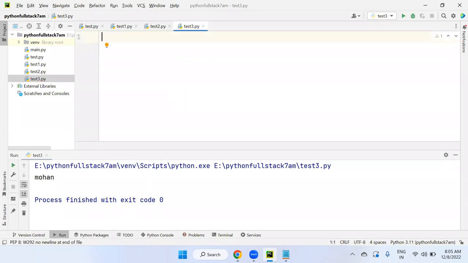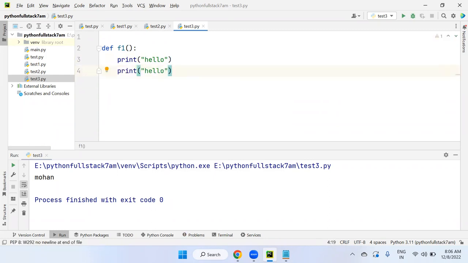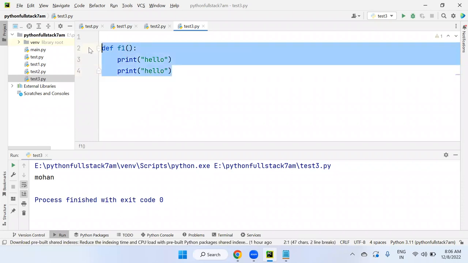Whenever you want to consider a block, for example if block, or else function block, def function, it is a function block. As soon as we enter four spaces, it's a function block. In the function body you can write any number of statements like this, with these indentation levels. Only for block consideration can we use indentation, or else you can go for a class block.